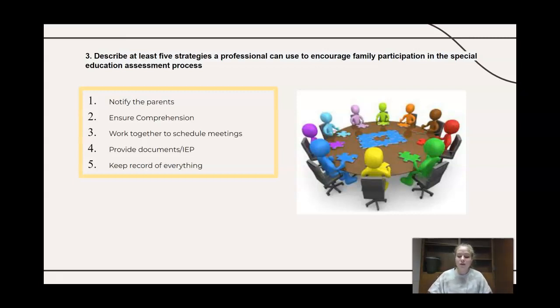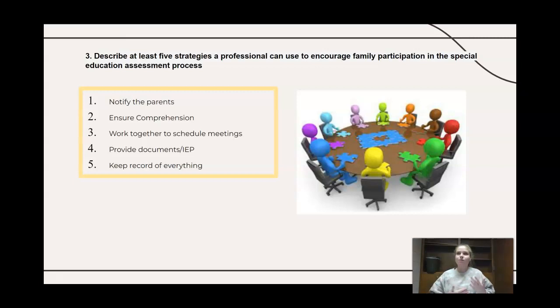Number 2 is to ensure that the parents understand any terminology or information along with the reason for any decisions or changes being made to their students' education. Be open to any questions. Parents are going to have questions, especially when there's confusing terminology or other terms that they may not understand. They might not know what an IEP stands for. You can't use all these acronyms without explaining it.